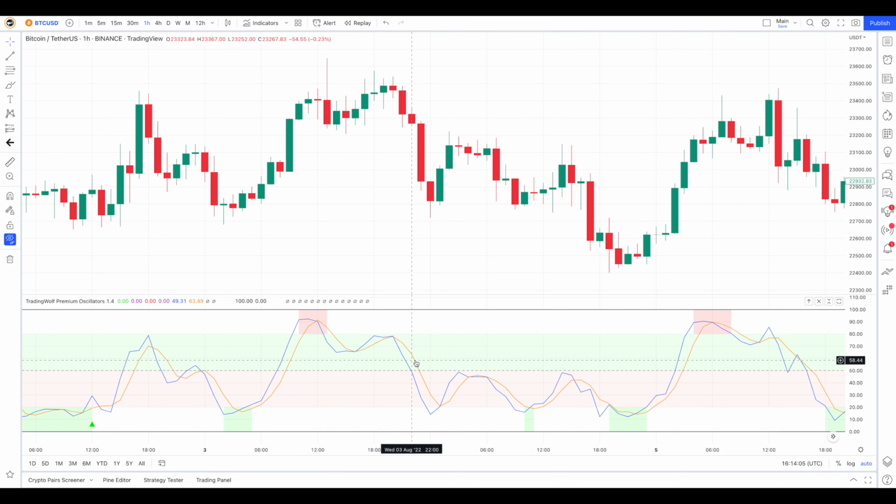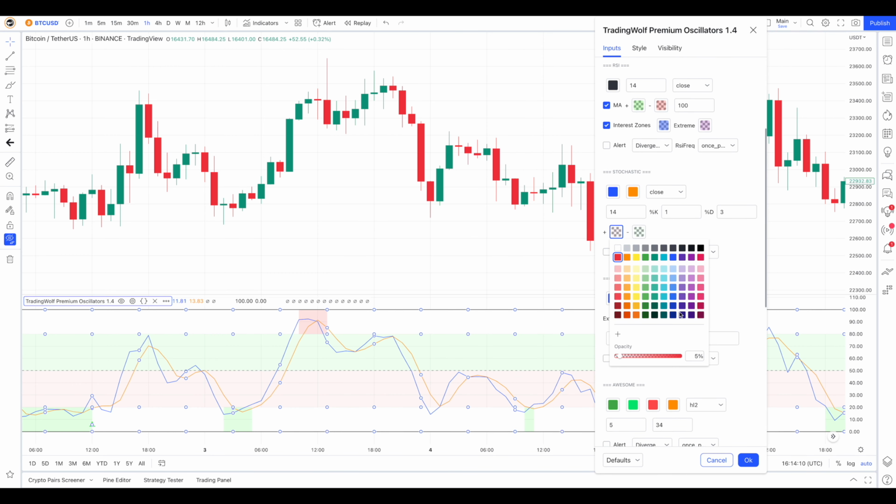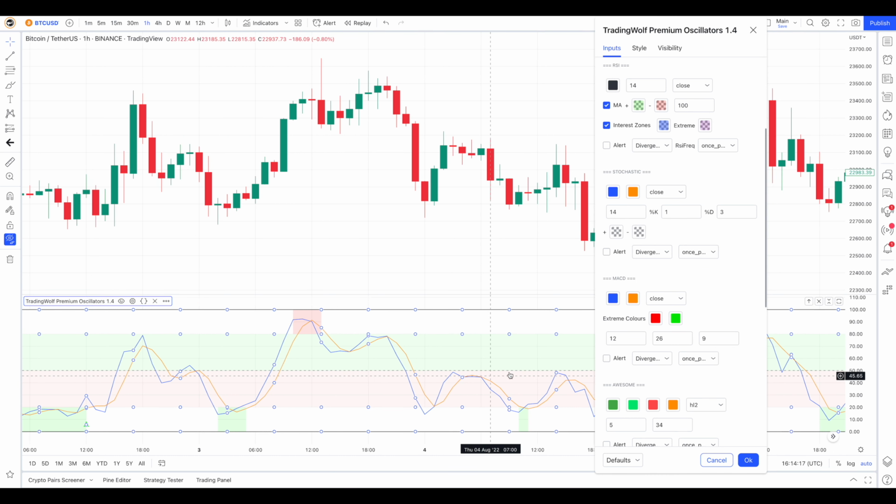But yeah, so you can change the colors of those. If you don't want them to show at all, simply in the color setting, you can just put the opacity onto 0, or you can make it white. Either or, they both work, and you'll notice both of these will disappear now.